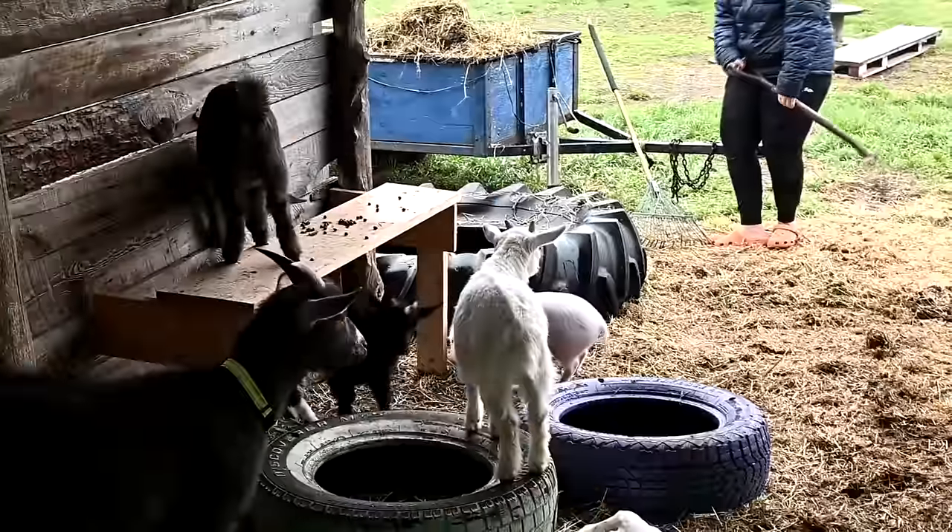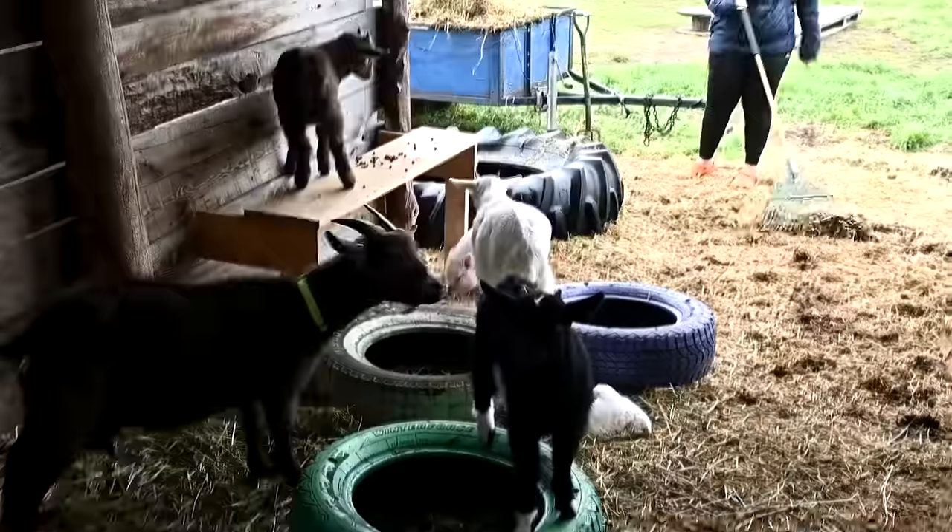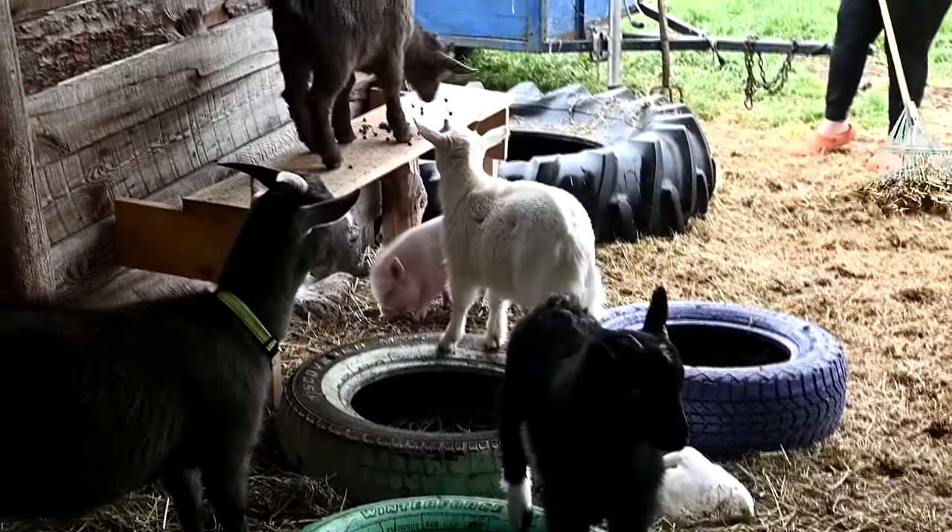I honestly find milking really peaceful. I made lots of ricotta cheese today with some of my milk. I find milking really peaceful but I find the noise of the pig really annoying when she's upset. She's really good all the other time - the only time she's upset is when I carry her. I have to carry her because it's the only way I can get her from A to B, and we don't have a fence behind us so I have to keep her safe. She's out there looking for food. Pigs are so agreeable - all the animals get along with her.